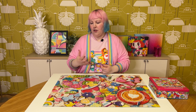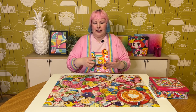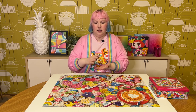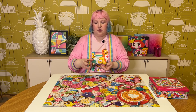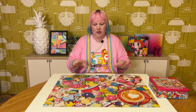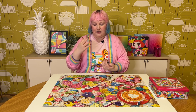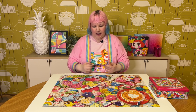And then the other thing I've now noticed while puzzling is that if I leant on the puzzle with my hand or arm, sometimes the pieces would actually end up sticking to you and you'd be pulling them out of their spot. So just something to be aware of. That's how loose the fit is, that you can accidentally lift them up just by having them stick to you. So that's a bit annoying.